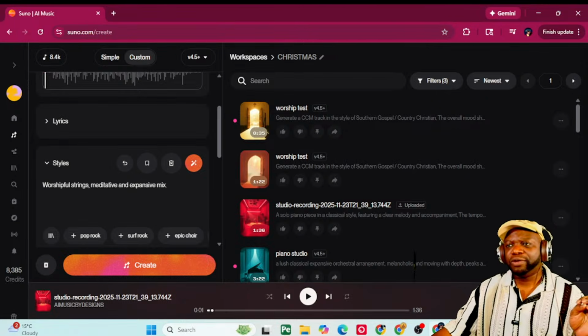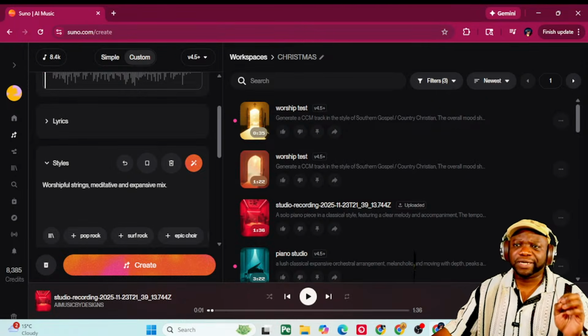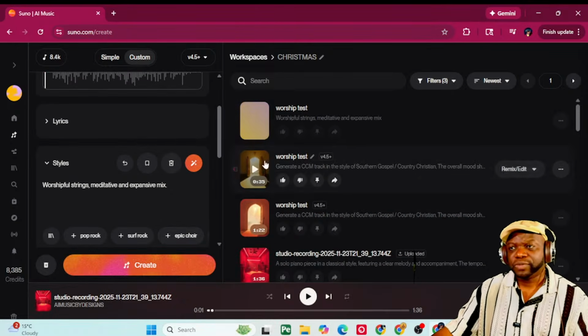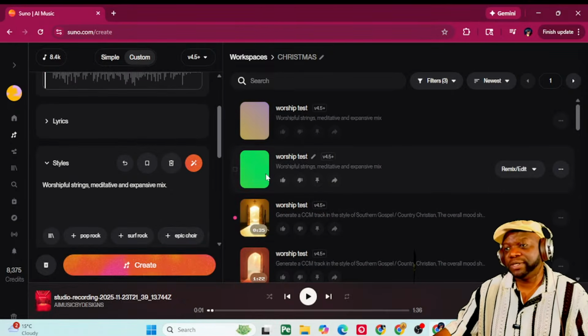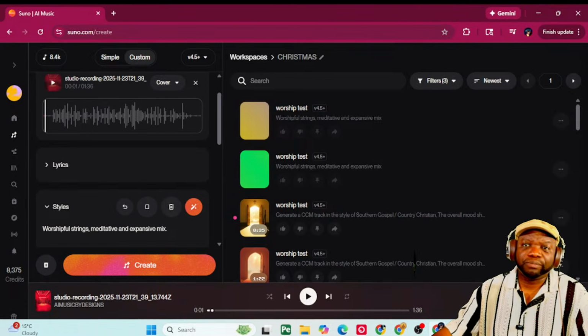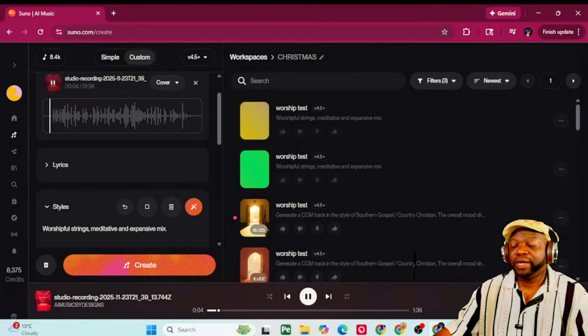Simple. When you know the words to use, you can still get something really great. Let's just hit create, and you're going to see what it does. It will still create something pretty good, even though my initial prompt was a very lowly, simple piano line.